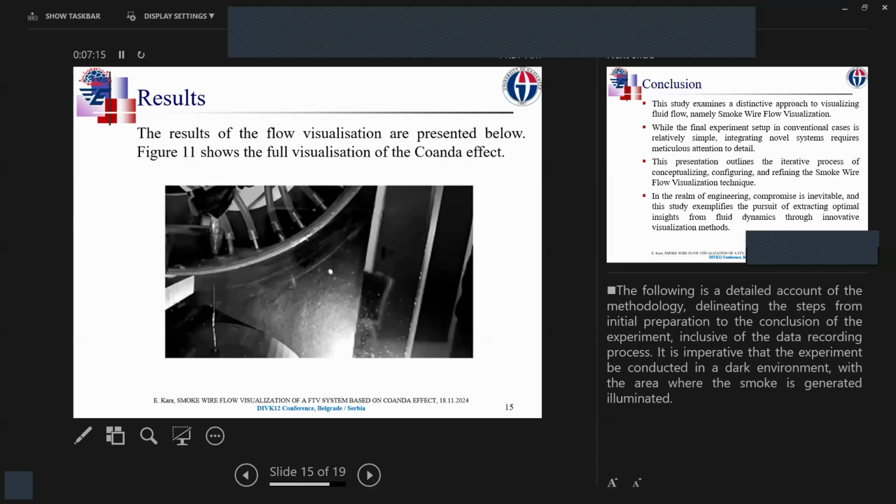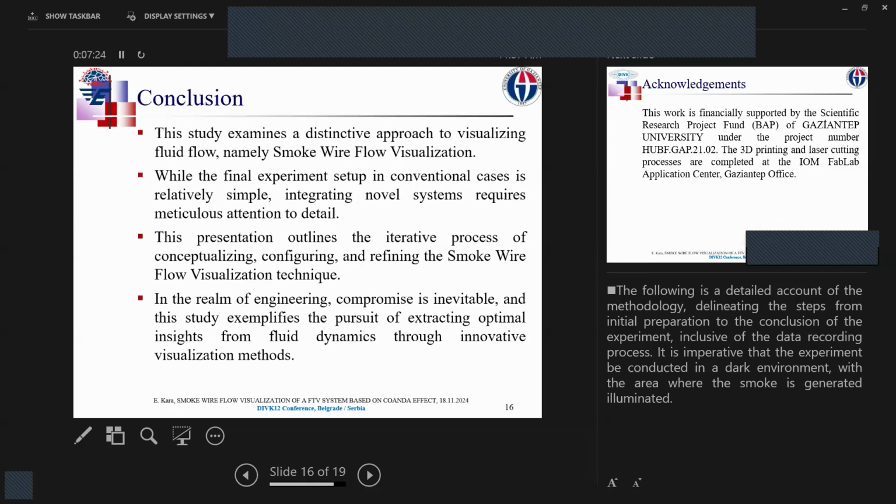And this is the same direction of the flow, which is the same direction when you compare with the surface. They are the same directions. So basically, as I said, this is a short presentation when you compare with the first one.